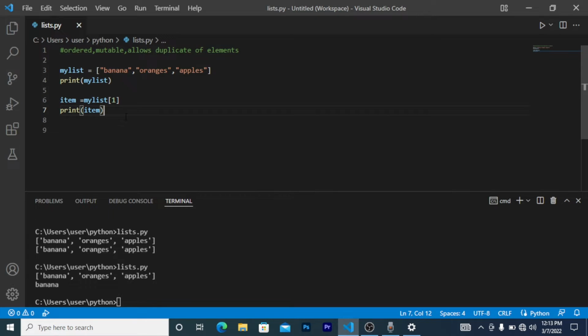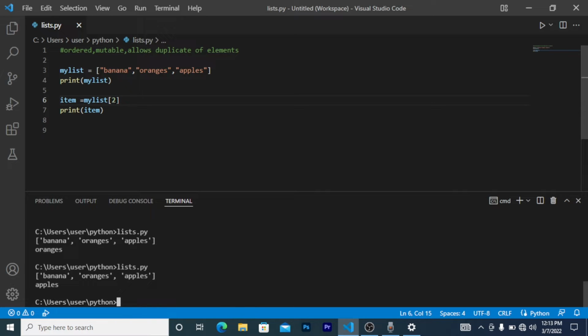So if we print, we have oranges. We can test it with number 2 here, and then if we print it, we have the apples. Okay, you can also specify a negative index.